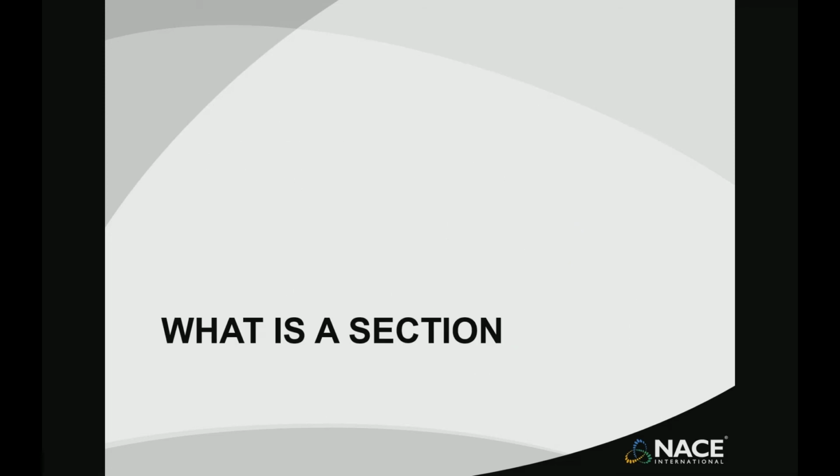To start off, what is a section? Sections provide forums for the presentation and discussion of corrosion technology. Sections provide fellowship for members involved in the prevention and control of corrosion. Sections are one of the primary functions within NACE for contacting prospective members to explain and illustrate the benefits of membership and the many association activities.